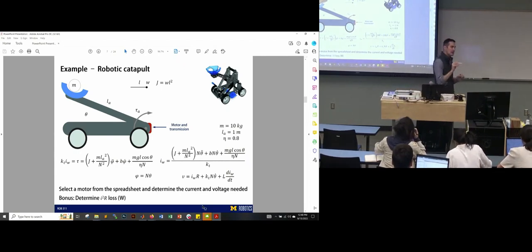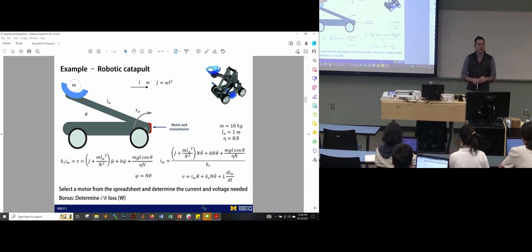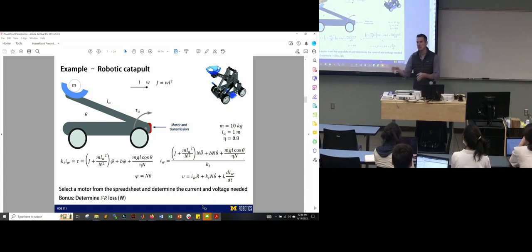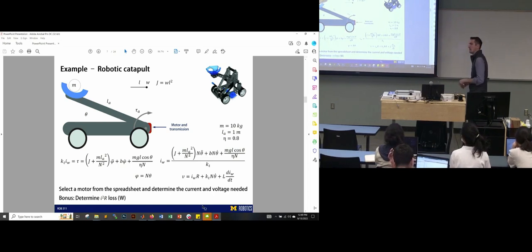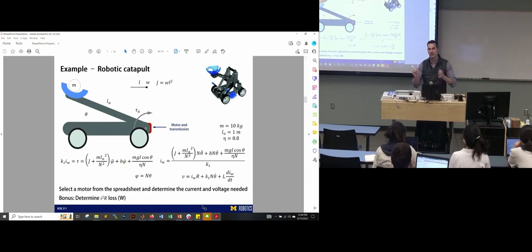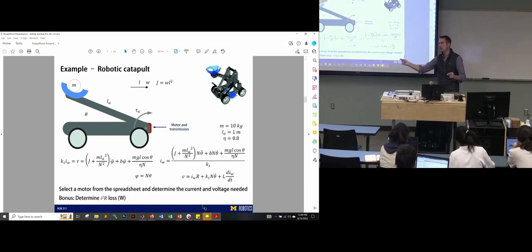In this case we had 15 amps and 14 volts or something. What if we aren't happy with that? What if we've messed with our transmission ratio as much as we could, and we're still in an area that we don't like? We still think 14 volts is too high and 15 amps is too high. What could we do then? Choose a different motor, a more powerful motor, a heavier, bigger motor. Right, that will trade those variables into a place that maybe is more comfortable. This is the process we are learning: speccing these aspects of your system so that you can then design around them.